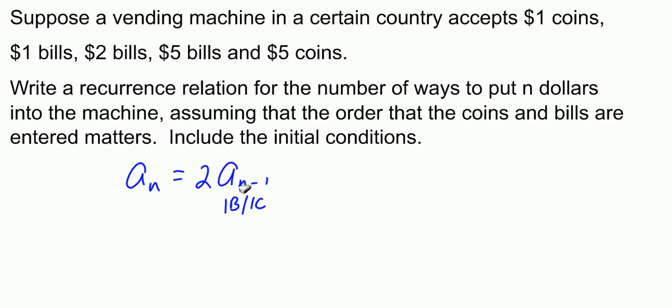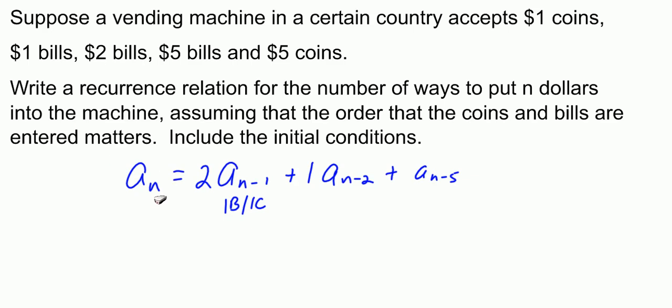double that amount. Okay, so if we think about n equal 8, then a sub 8, if you're only adding $1, would come from a7. Count up how many ways you could get $7 into the machine, and then double it, because each of those could be paired with a $1 bill or $1 coin. Okay. Now, you could have also started $2 down from the current amount, right? And there's only one way to make that jump, because you only have one $2 piece of currency here. Okay? But another scenario is you could be $5 down and jump immediately to the value of n.